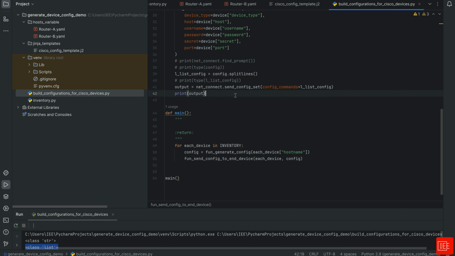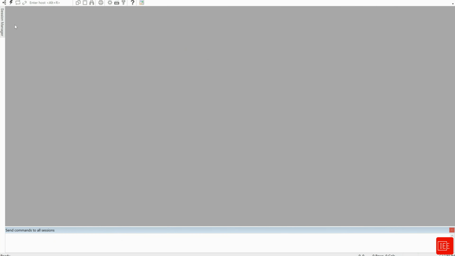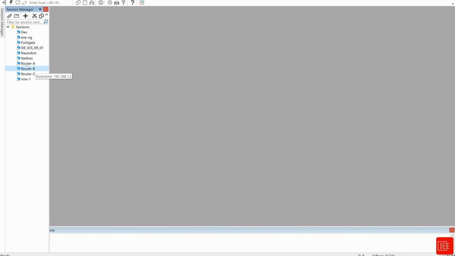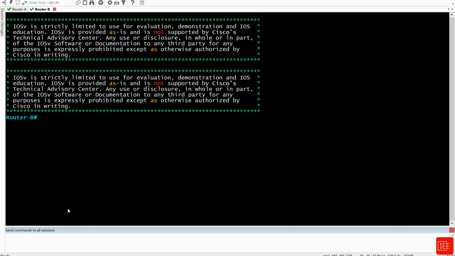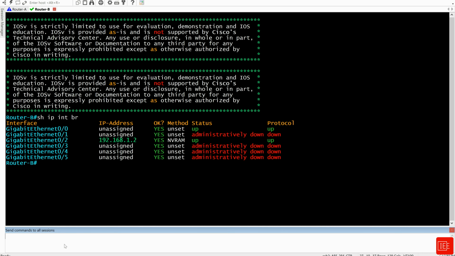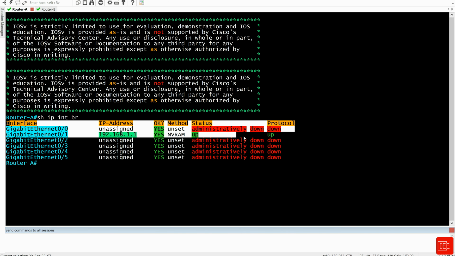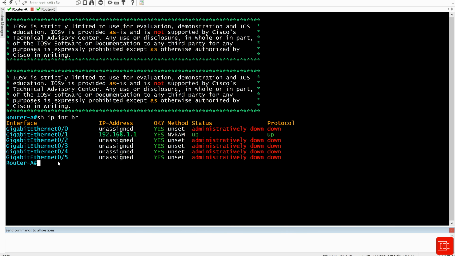Before I go ahead and execute the code, what I want to show you is my devices. So I'm going to log into my device A and device B. And first thing I will say show ip interface brief. And you can see that on my router A, I don't have any virtual interfaces that are configured.